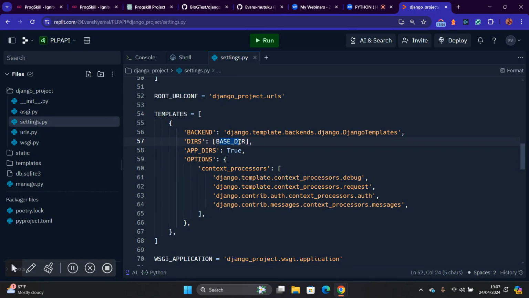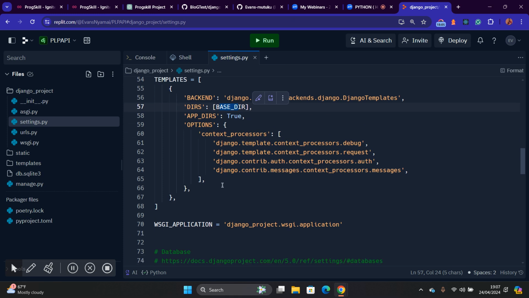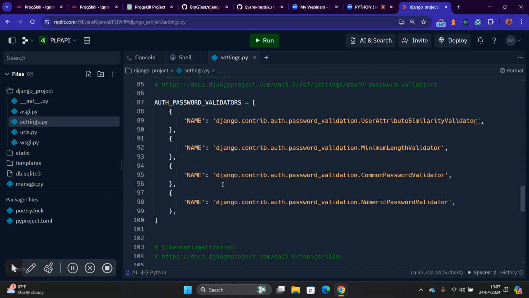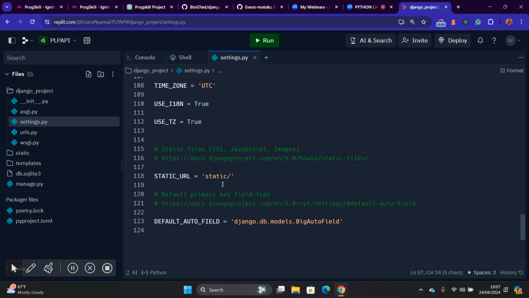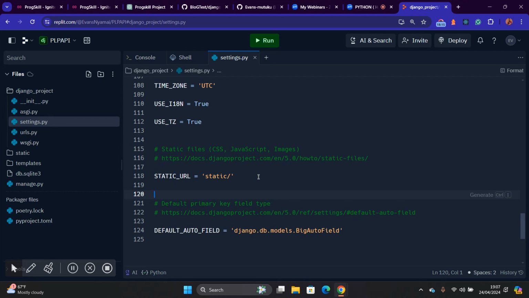So the next thing maybe we can do is also register our CSS. So how do we register our CSS? To register our CSS, we can scroll down to an empty place, for example here where we see the static URLs. Maybe down here we can register our styles.